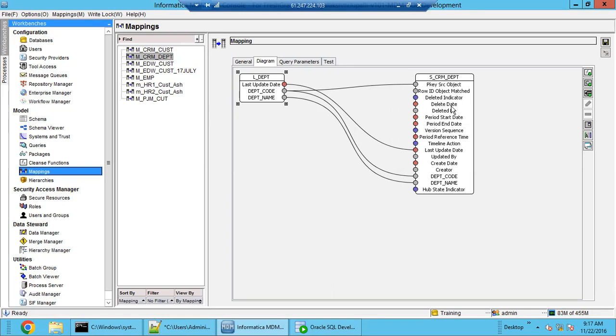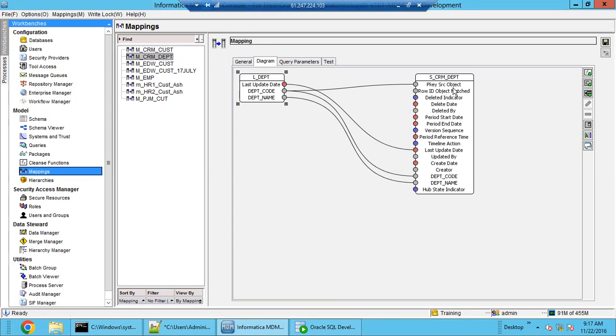Since we have enabled the reserved source system key on this stage table, what will happen? The row ID object from this source, from CRM source, will be taken as this PKSRC object. That means once you enable reserved source system key, this source system key will be reserved and the same value will be passed to the row ID object. In our previous classes, we saw that the row ID object was randomly given by Informatica earlier, right? But this time you can control row ID object using this option.